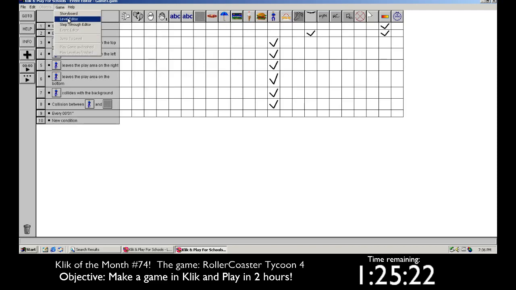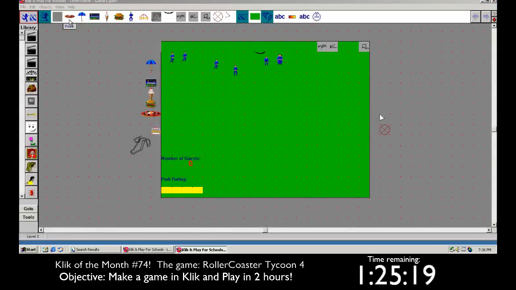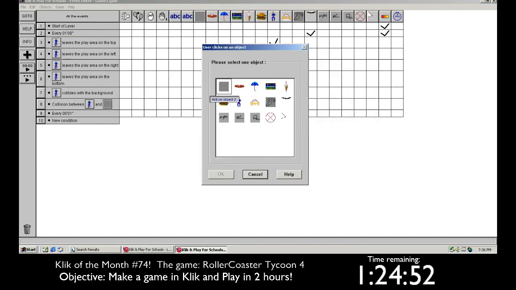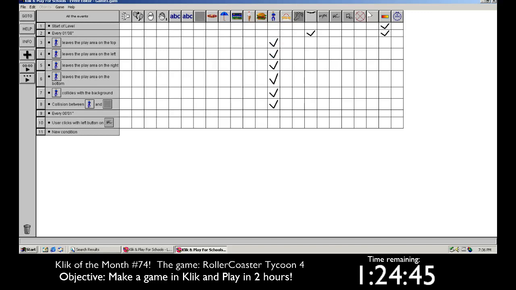Let's just go ahead and ignore the fact that I don't know how to make that work, and make the other stuff that will hopefully work. So, if you click on the RC button, okay, keyboard and mouse clicks on an object, left click. Maybe we could do it with right click. Ooh, that's an idea. So clicks on the button roller coaster.